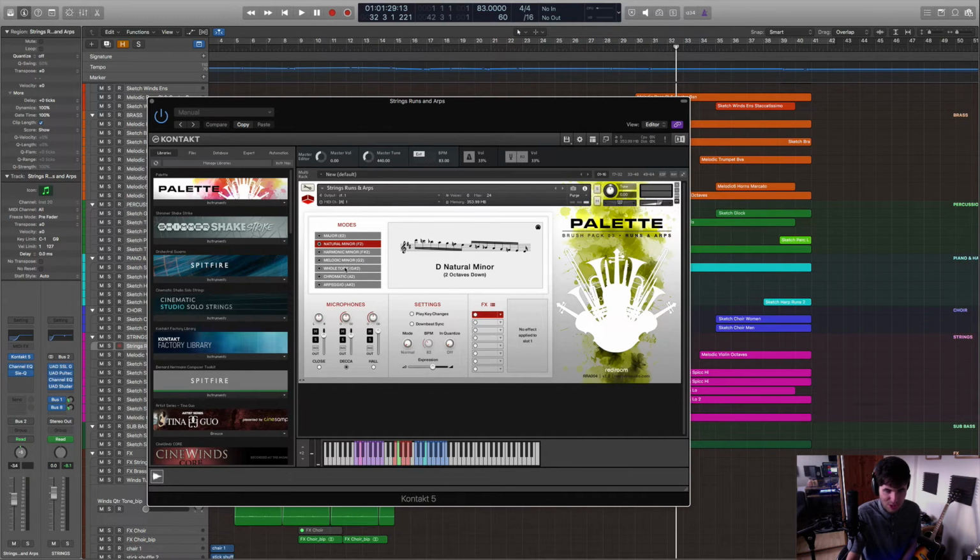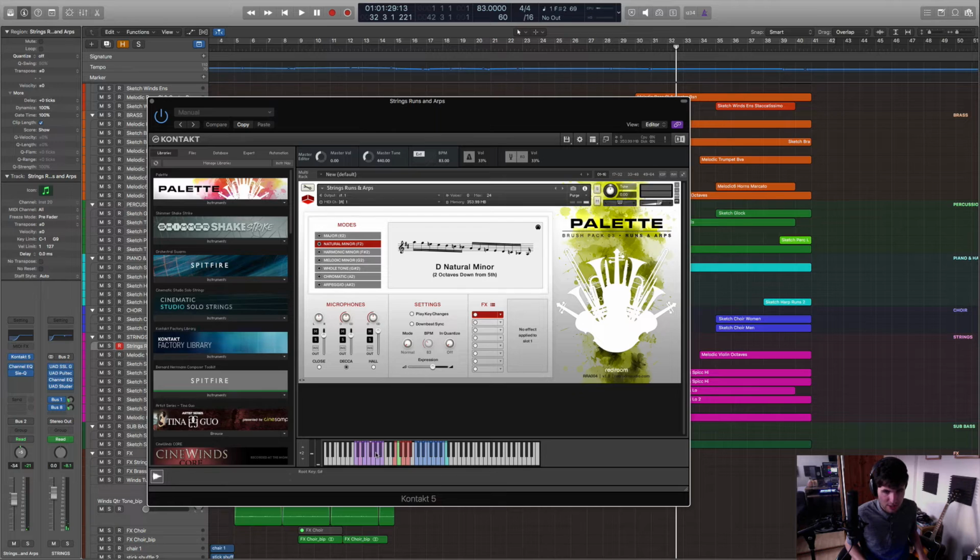So basically, you can change all these modes. There's like 7 or 8 different modes here, and you can chop around between them just using these key switches in the red. The purple key switch actually changes the root key. So you can see that we're on D natural minor at the moment.